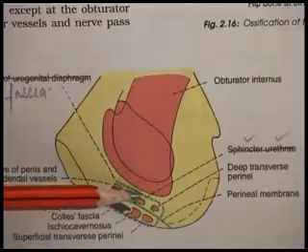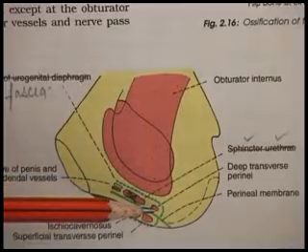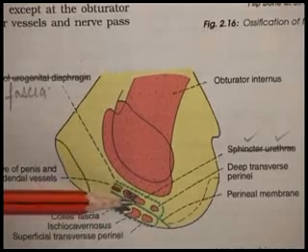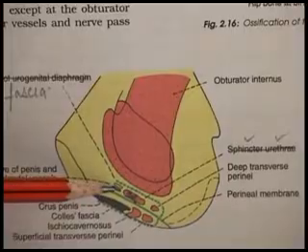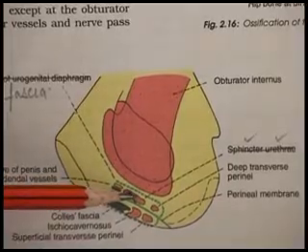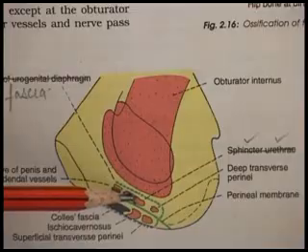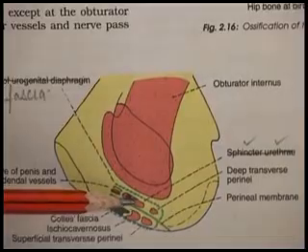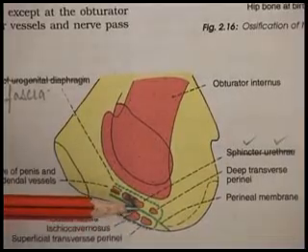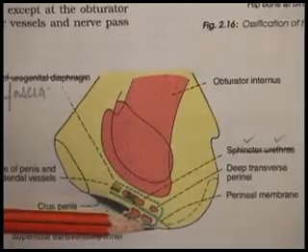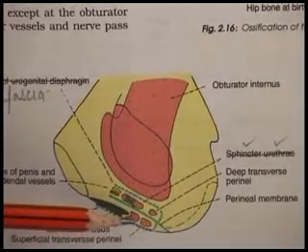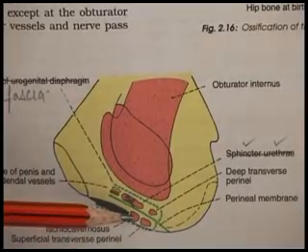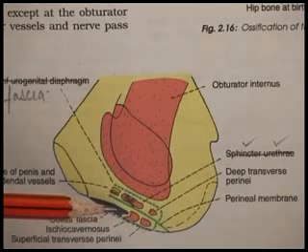The middle area is related to deep transverse perineal muscle and also related to dorsal nerve of penis and internal pudendal vessels. The sphincter urethrae, as of now, is no more attached to the rami, it is within the wall of urethra. The lower ridge gives attachment to the important perineal membrane, and the lower area is related to superficial transverse perineal muscle. Ischiocavernosus is attached and it covers the crus penis.